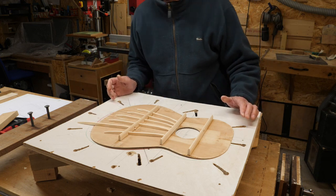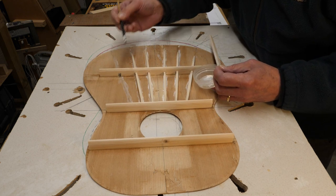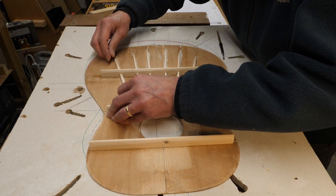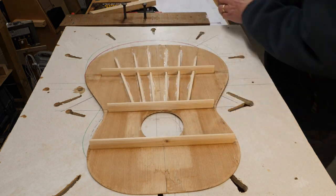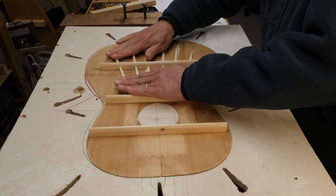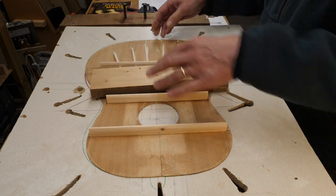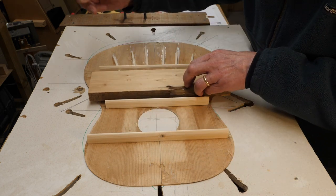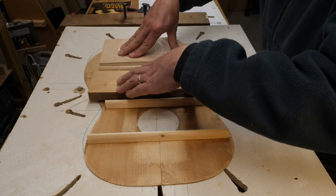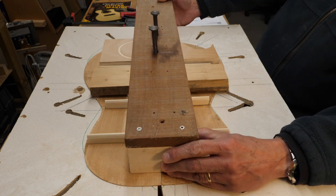Okay, back to gluing. Okay, so we're going to clamp this lot down. So I think that can go there. Get a little beetle off, and I need something on the back. That'll do. So let's see if we can get that in position.